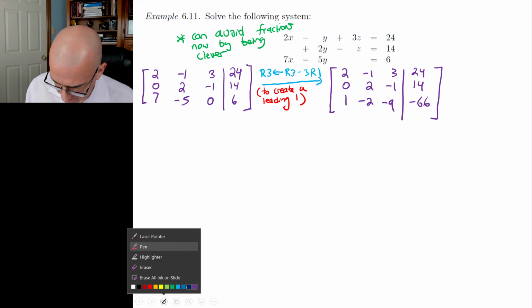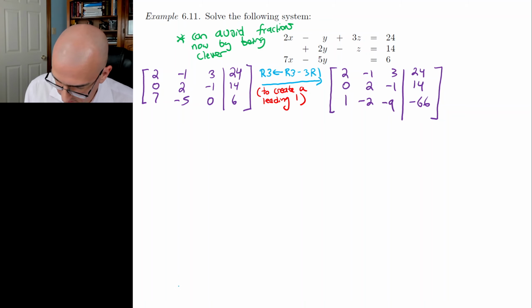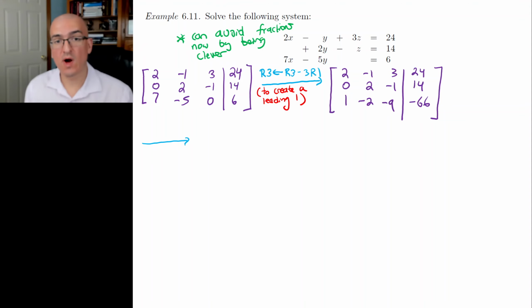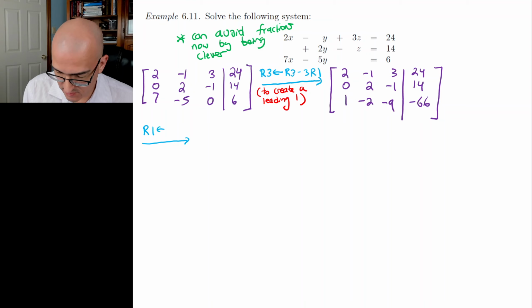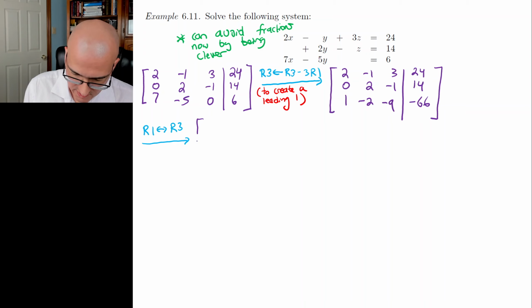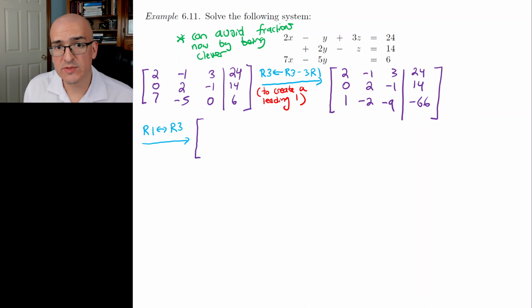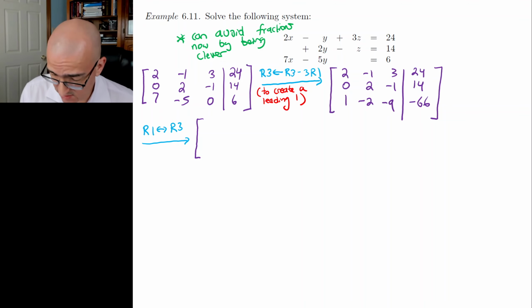I'm going to get the leading 1 in the correct position. I'm going to do a swap. I'm going to swap the order of row 1 and row 3. I really enjoy doing this with a full class because someone will put up their hand and will say, sir, it's not -66, it's -68. Like, oh, I can't add, but I just got to keep going and see what happens. We'll check our answers at the end anyway.